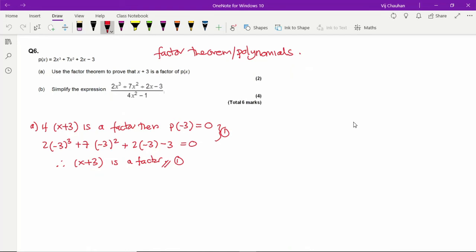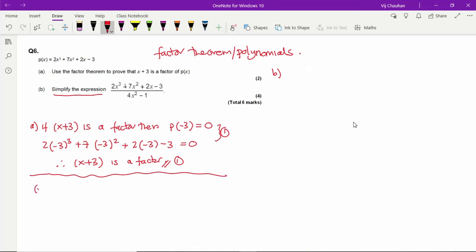Now moving on to B, what first we need to do is we need to think about factorise. The question's asking for us to simplify the expression. Now most students when they see a question in this form automatically think that it's going to be an algebraic long division, usually because that's somehow how the question is started. I'm just going to emphasise the fact that those two things are pluses. So working through this, now we already found that x plus 3 is a factor, so the first thing we then need to do is to factorise fully the function of p of x.